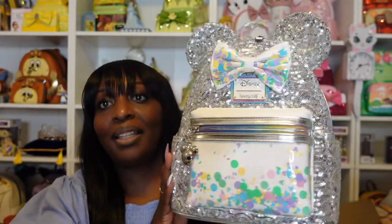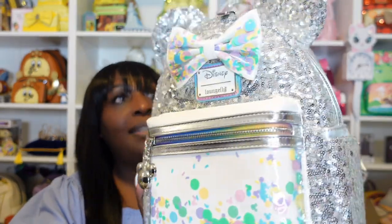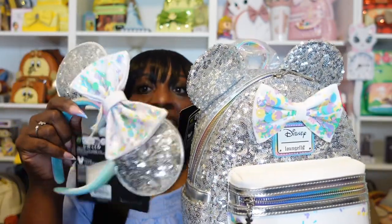You have two working side pockets, silver trim, and notice the zipper fabric has that rainbow effect — how pretty is that? Then you have the rainbow straps, the handle at the top is rainbow, and you have this rainbow strap across the top. And then you have the sensational six on the back — look at Daisy, y'all, she is giving honey. On the front pocket you have that white background with a lot of paper confetti and the little Mickeys. I really love the way they did this plaque. Just like the ears, this piece can come off, and here's what it looks like without the hat — really nice bag, one you could carry at any time in the park. This bag really sparkles, you guys. On the inside you have pastel Mickey and Minnie balloons with little party hats on — so cute, that's adorable. And then a slip pocket on the other side.